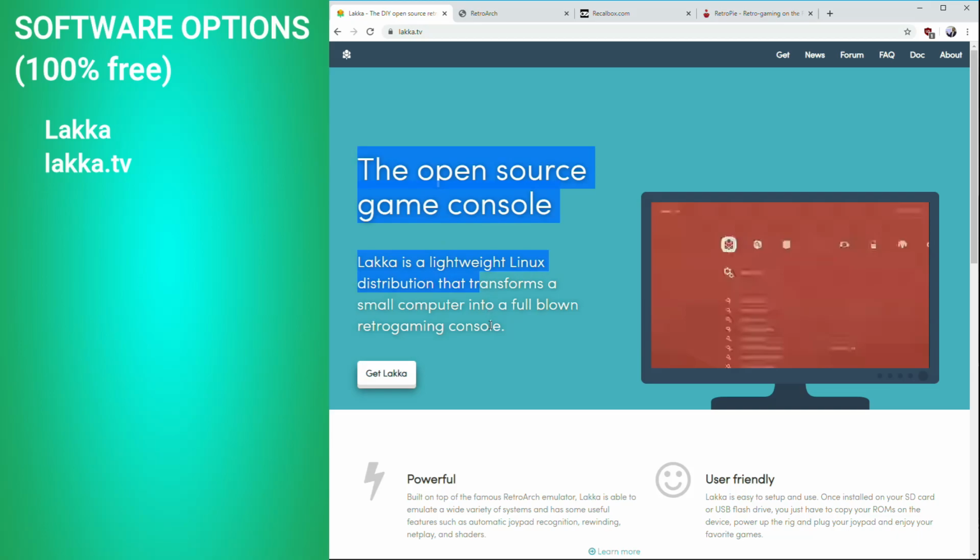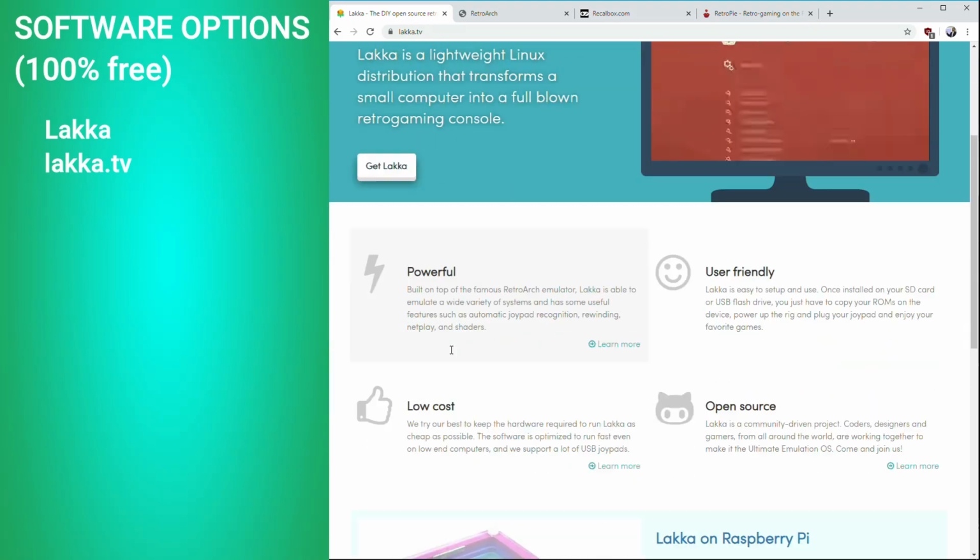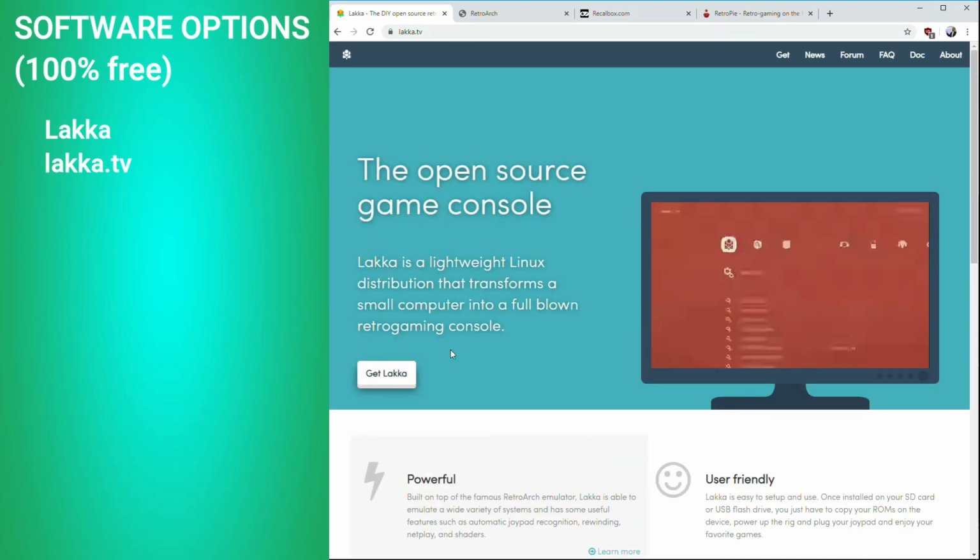However, this is a perfect choice for those who want to install on a hard drive permanently, and also for those who have a setup hardware-wise that is compatible with Lakka. As it is based on Linux, it is compatible with most things, but I found the installation to be a little bit finicky, so there were many reasons why I didn't choose Lakka, as you can probably tell by now, but it is a very valid option.